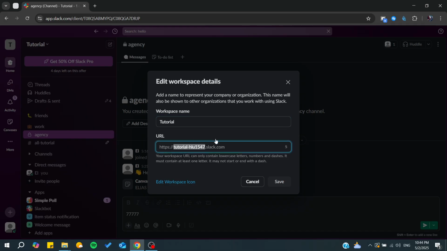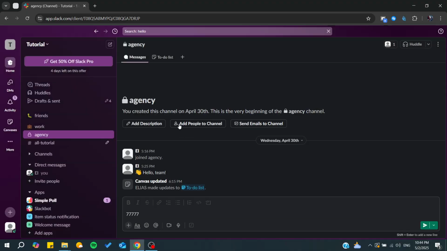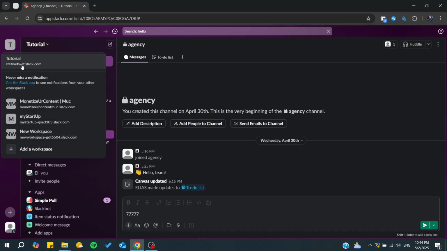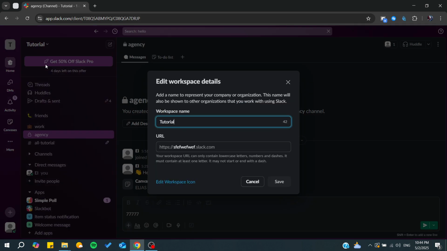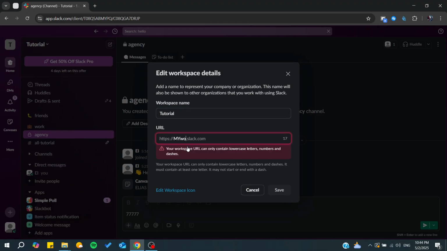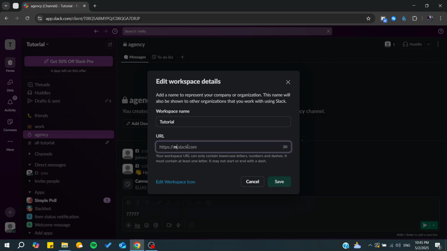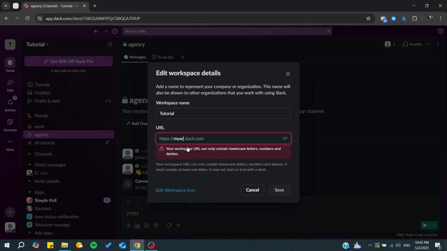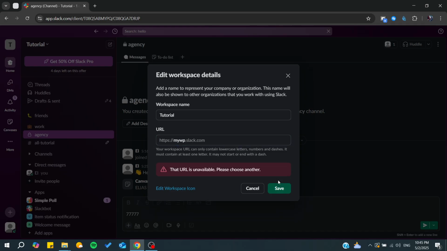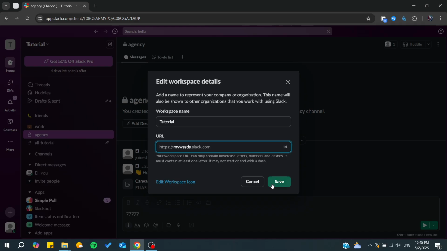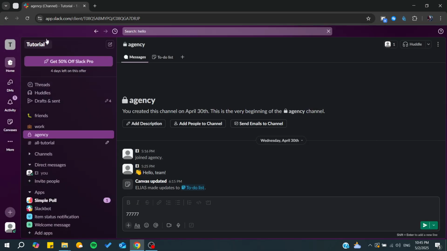and you can just simply copy paste this URL. Also, you can edit it and you can click on save and you will have your new URL that is like that. So as you can see, you can also start customizing your URL. My workspace, and basically I'm just going to click on Slack and we need just to choose anything that hasn't been chosen and click on save and that's it.